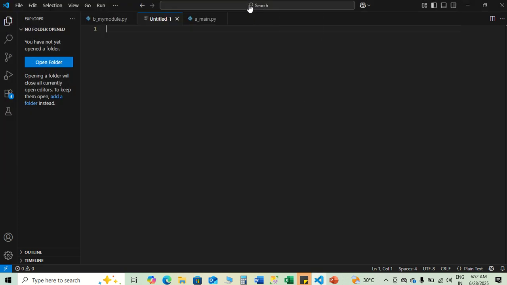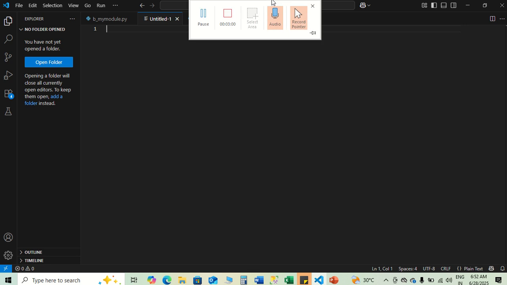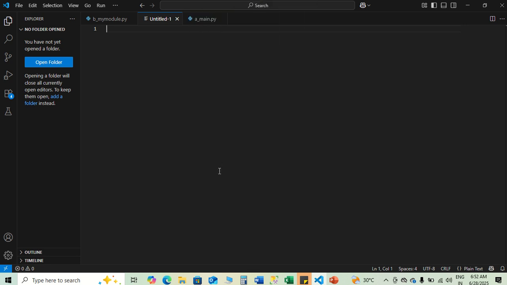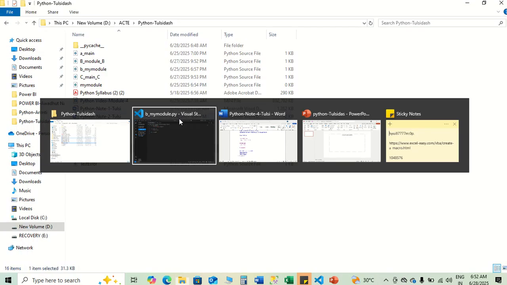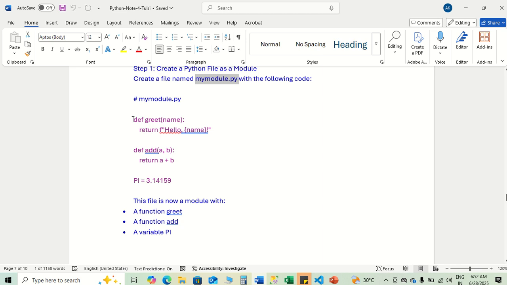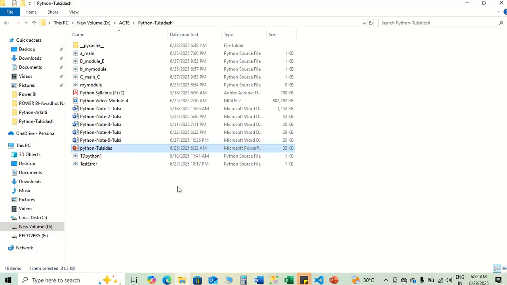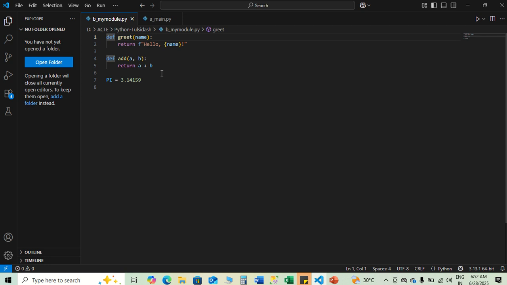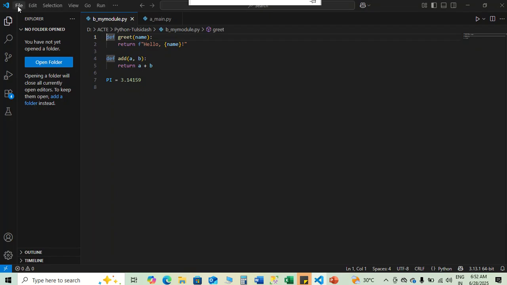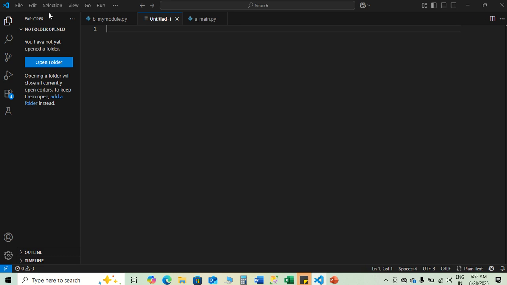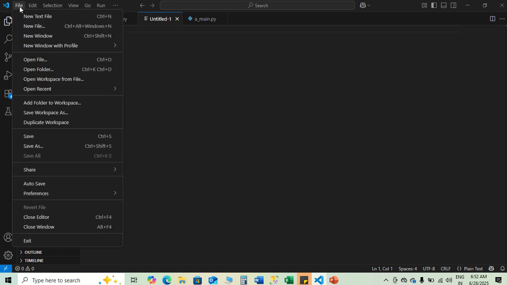Once you save this file, it looks like this. Copy this program and paste it into the first file, that is b_my_module.py. After that, again create a new file, save as.